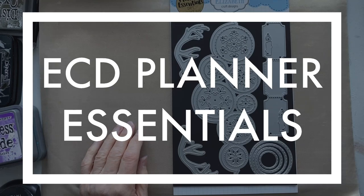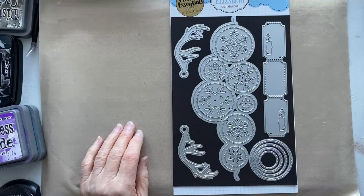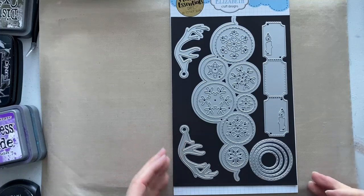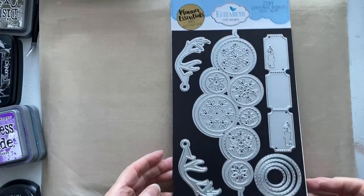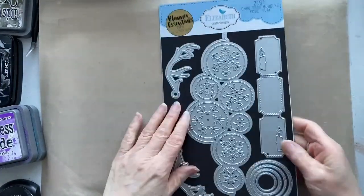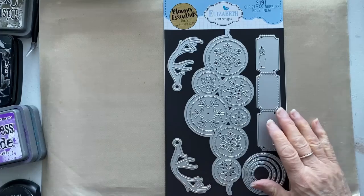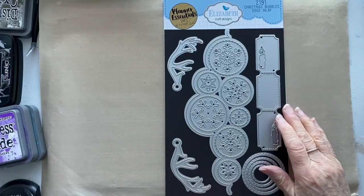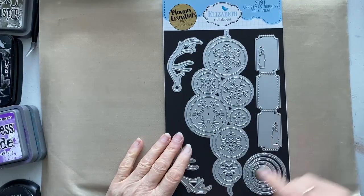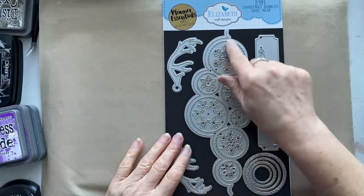Today I'm going to be sharing another page in my journal using Elizabeth Craft Designs products, and the main die, or the main focal point, is going to be this one here. Let's put it down again. It is 2191 Christmas Bubbles Edge Inlay. And as you can see, you've got lots of snowflakes in this.